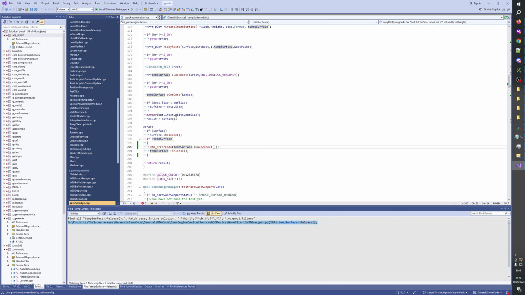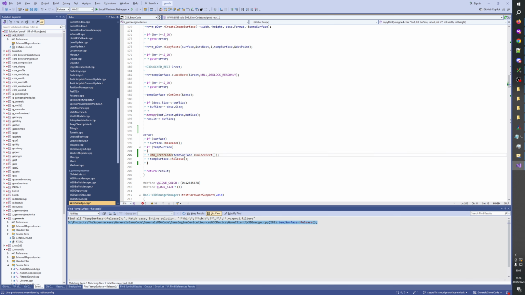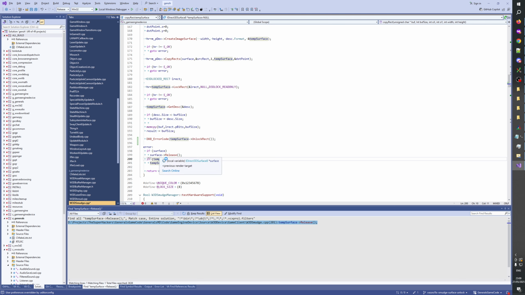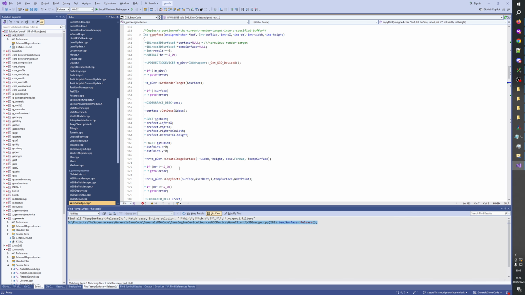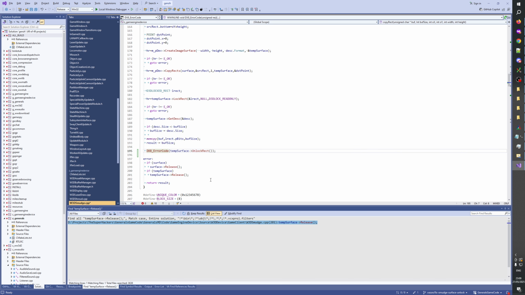Let me see. Temp surface, L rects, L lock rects, L rects, P bits. Yeah, so probably afterwards here. Probably here. Yeah. Here. Yeah, correct.